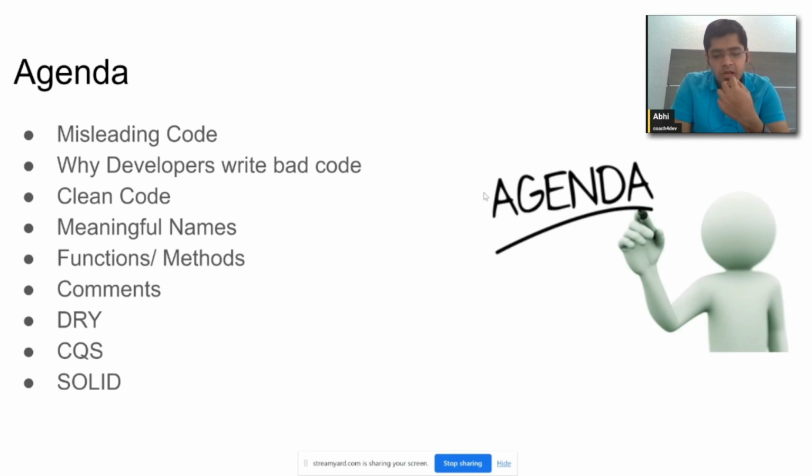Many times, a lot of us know that okay, this is how clean code should be written, this is how we should write our code, this is how we should structure our code, but even then we don't do it because of our mindset, that we think that okay, it's perfectly fine, as long as it's working, we should be fine. So here we are discussing that mindset, why do we have that type of mindset and how that actually hurts us sometimes, and we will be delving into that.